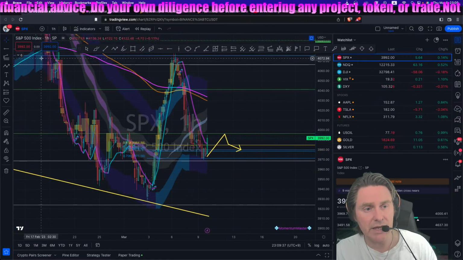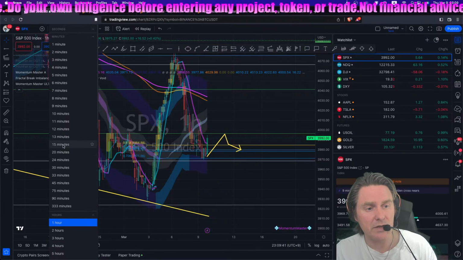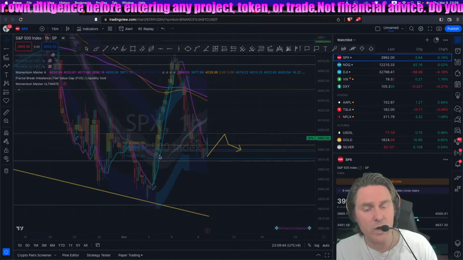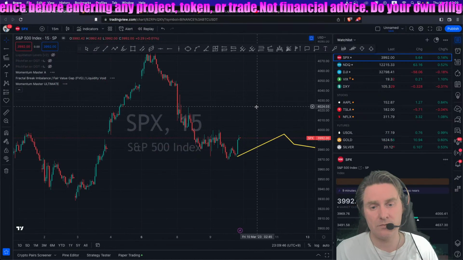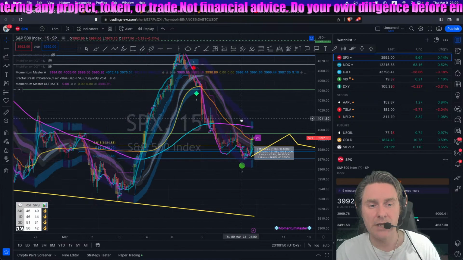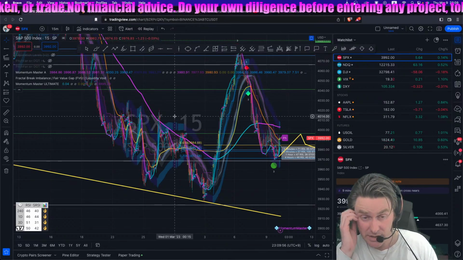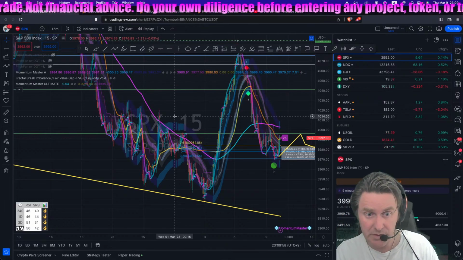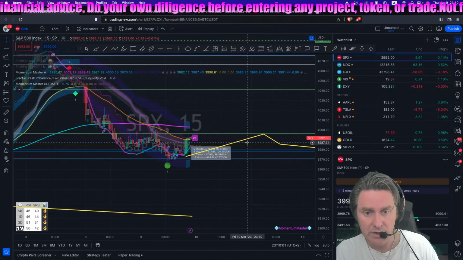In terms of stochastic, why is my Momentum Master not loading? Load, will you load? But you see how we got, I mean, it ends up being a support structure anyway. You don't really need the support lines if you use the Fibonacci. It tends to be these weird gravitational points anyway.